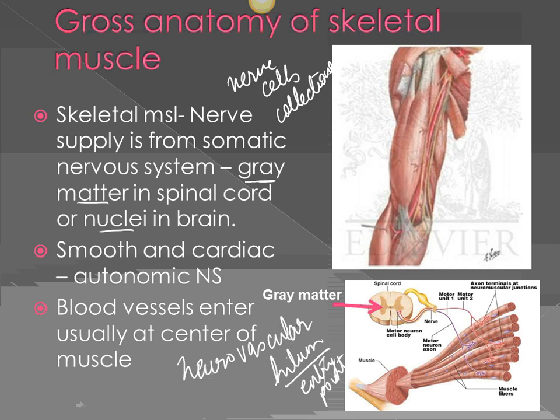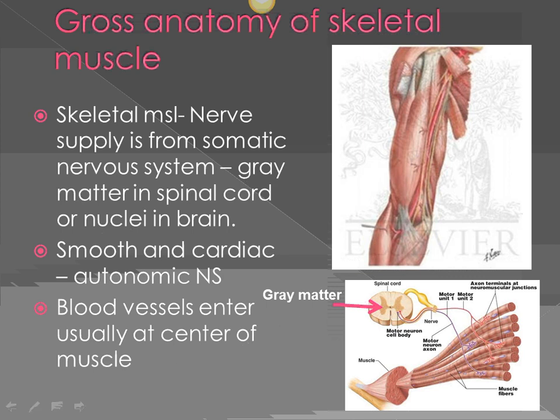So that's why that opening is called the neurovascular hilum. Can you see it kind of conserves tissue? Why make another hole in the skeletal muscle to go from that area? If you ever get an opportunity to look at a cadaver, whenever you're looking for a nerve, you often see the blood vessels first, and then you can trace them and you'll see a nerve along with it, because most of the time the main blood vessels and nerves enter together at this neurovascular hilum. Okay? So this image is kind of trying to show you that, but it's a little blurry.